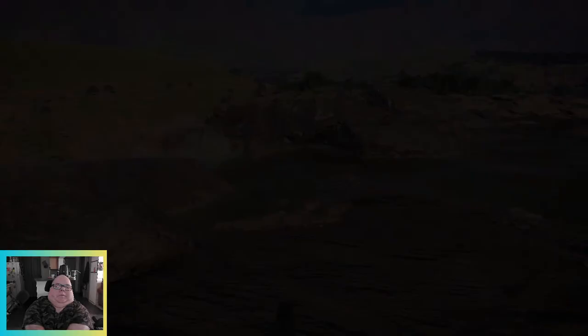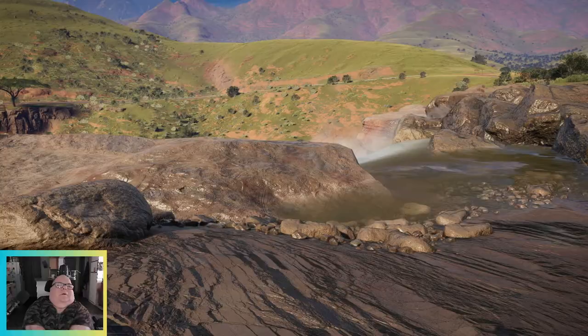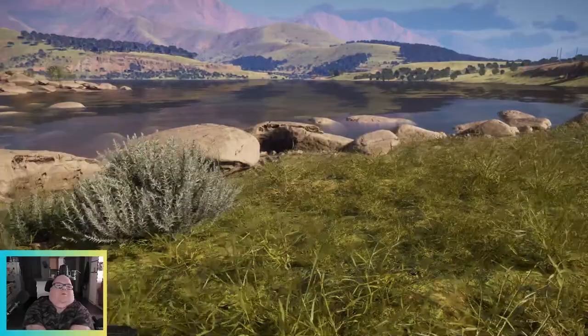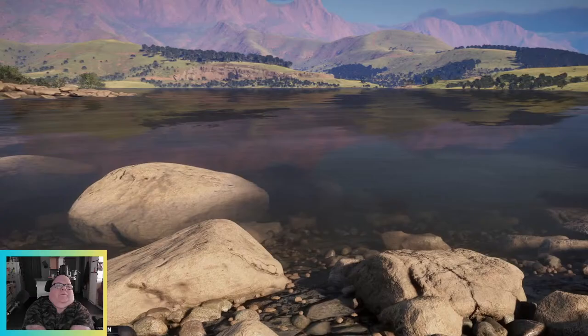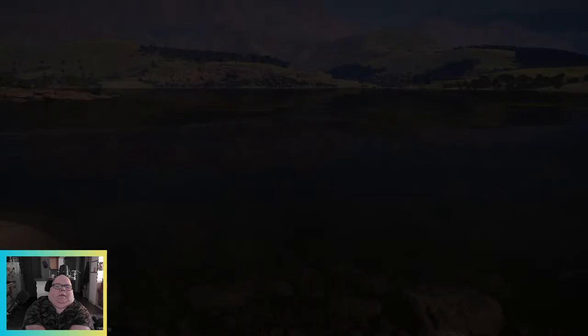We are having green beans with potatoes, cooked ham. That sounds delicious. All right, there's a waterfall. I'm gonna walk over here and see what I see. I'm gonna throw a lure a few minutes. This is a new body of water, and I wanna see if there's maybe a boat dock on this thing. How big is this thing? Oh, I have been on this one. I'm going the wrong way. Let's go back this way.